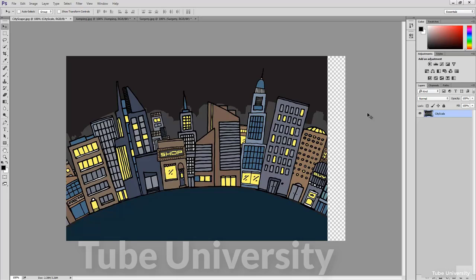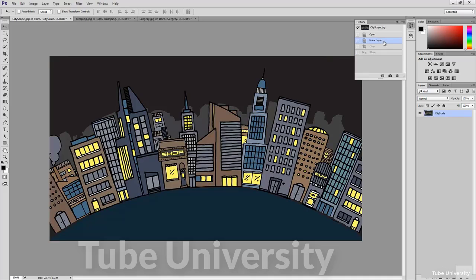I want to undo my cropping, so I'm going to go back up and click the History button to reveal the History panel. The History panel is listing my most recent changes to this document, and we can see that crop is currently highlighted. To undo my crop, I'm just going to click the option above it. This is bringing us back to a history state in the document before I made my crop. We're going to go over the History panel in more detail later. For now, let's go back and click the Crop tool again.